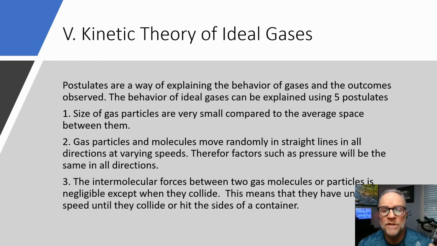The intermolecular forces between 2 gas molecules are negligible, except when they collide. That means that they will have an untethered speed, I guess you would say, an unlimited speed until they collide or hit the sides of their container. The main point here is that when they collide, they don't lose energy, and they have an average speed that matches the kinetic energy that's present there.